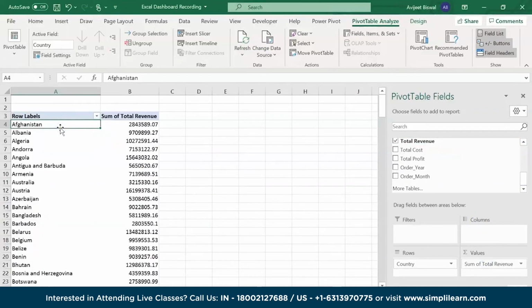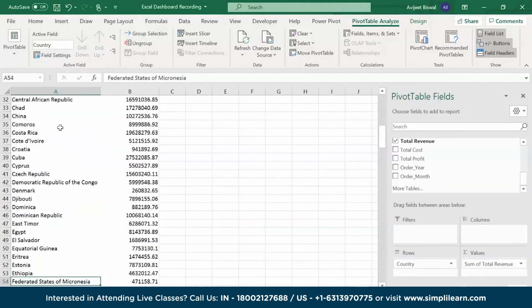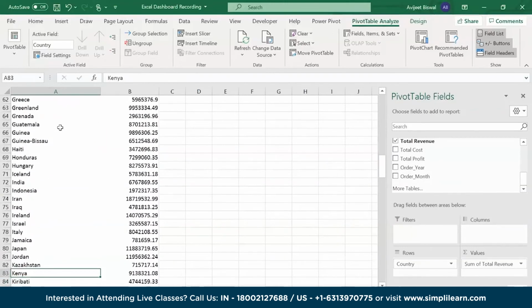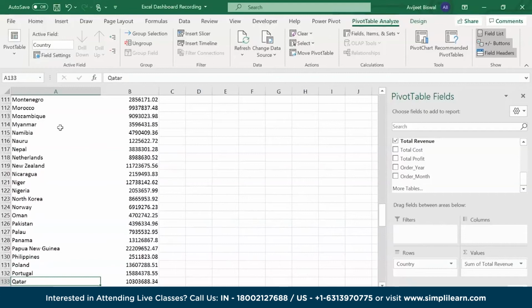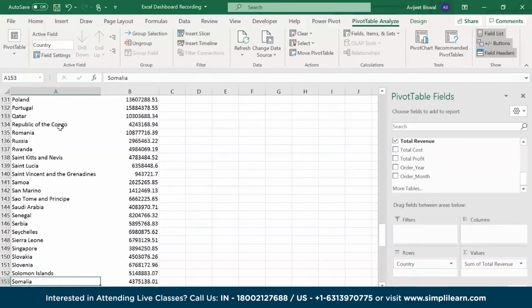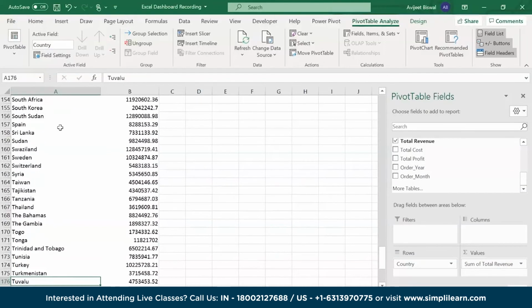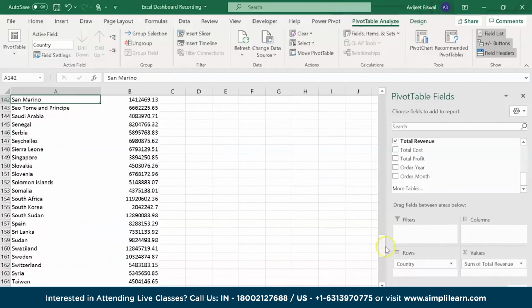So here you have the different country names. We have Afghanistan, there's Albania. Let me scroll down. You have Bangladesh. There are a number of countries. You have Czech Republic, there's Estonia, France, Gabon. Similarly, if you scroll down, we have India, there's Jamaica, Italy, and all the way to the bottom if you go, we have New Zealand, there's Netherlands, Philippines, Portugal. We also have Singapore, lots and lots of countries. We have the UAE, United States of America, Zimbabwe, and others. Alright, let me go up.